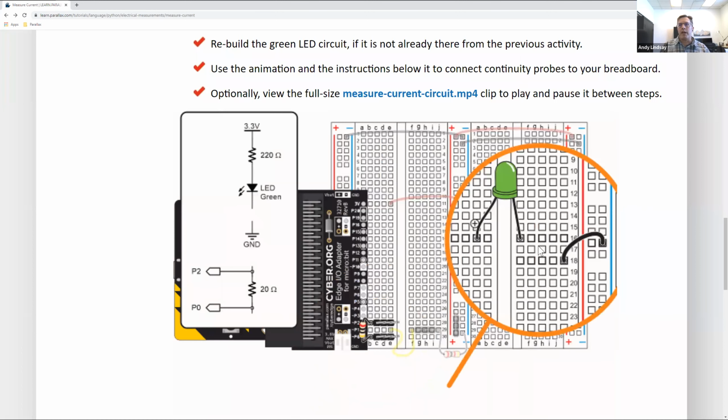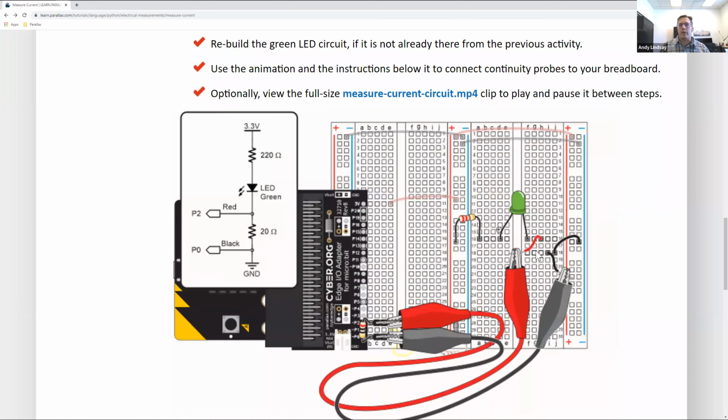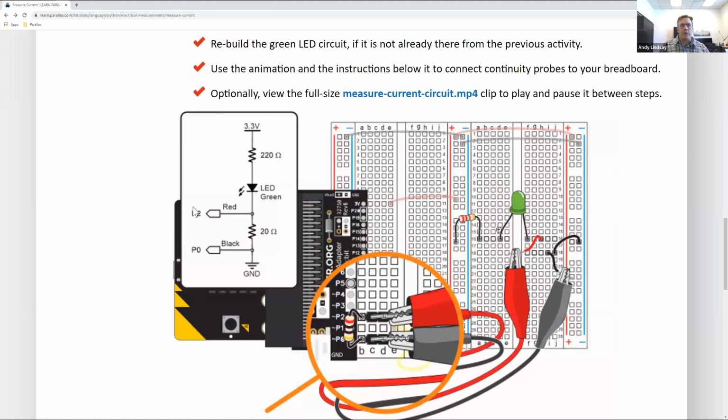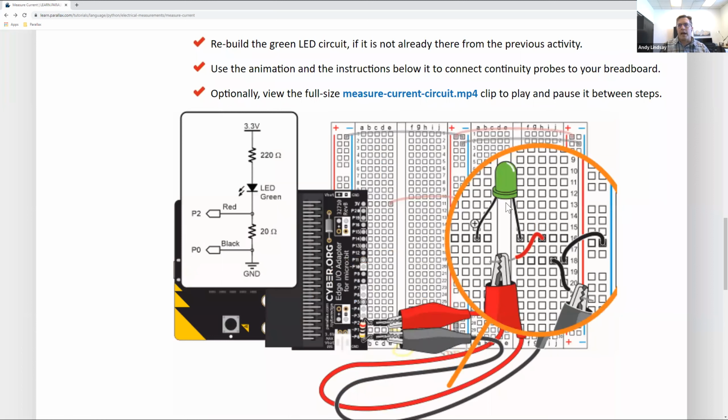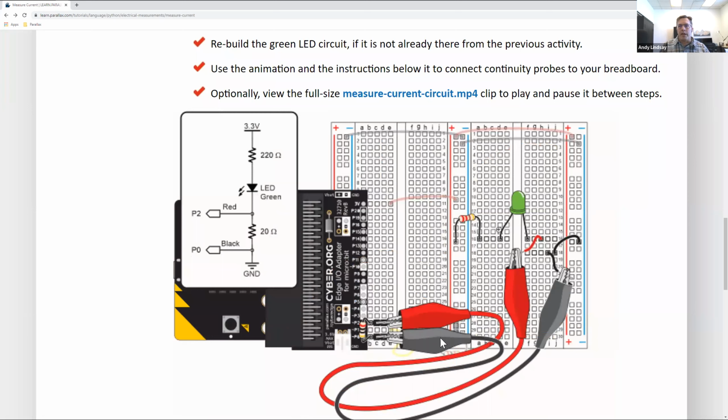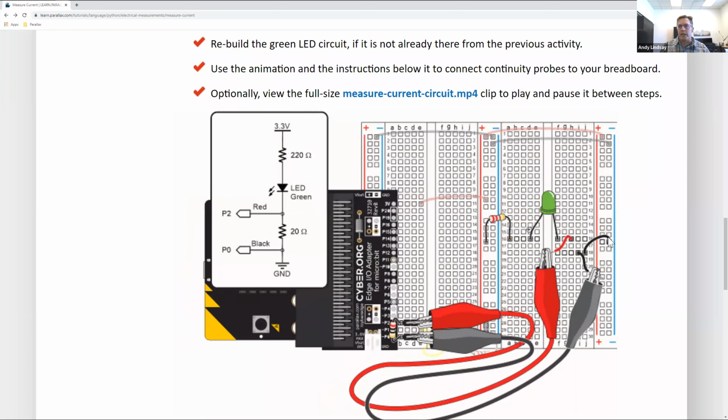Then you actually have to break apart the circuit. And then what you're doing is you're inserting the ammeter in the circuit so that it's in series with it right here. And that way the electrons flow through the ammeter and the microbit measures it and then makes it to ground. And so that's how an ammeter is used.